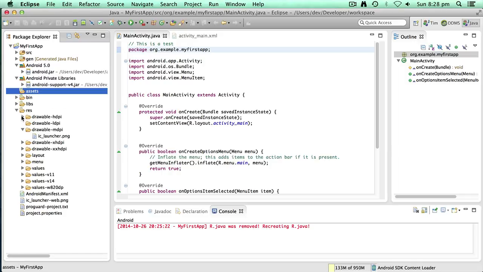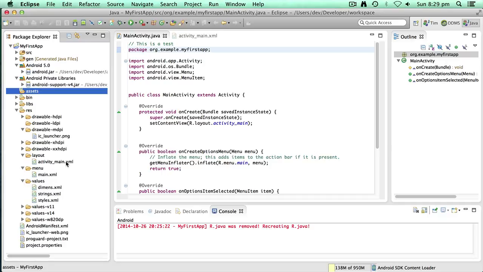Now the RES folder, or the resources folder, has got very important files that are used in the actual application. We talked about the launcher files, so you'll find there'll be other graphics in there depending on the graphics that are in your app. And as we create ever more complicated apps, you'll be able to see this in operation. But there's also other folders. You can see that there's a layout folder, there's a menu folder, and there's a values folder.